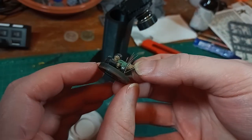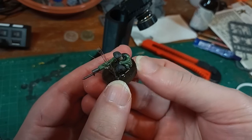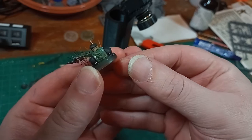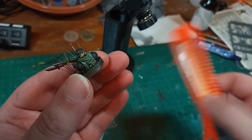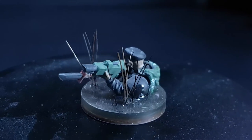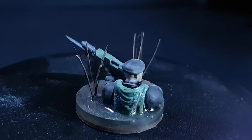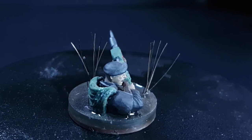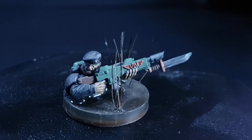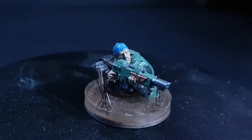I'd be somewhat tempted to leave it at this point — the base is successfully made, but it is very dark. I think I used way too much ink when tinting the resin for this one, so I'd like to see what it looks like without any ink at all and try and work out the balance point. Whilst it would be somewhat difficult to remove the ink from this resin given that it's fully cured now, I can make a second model without ink in the resin.